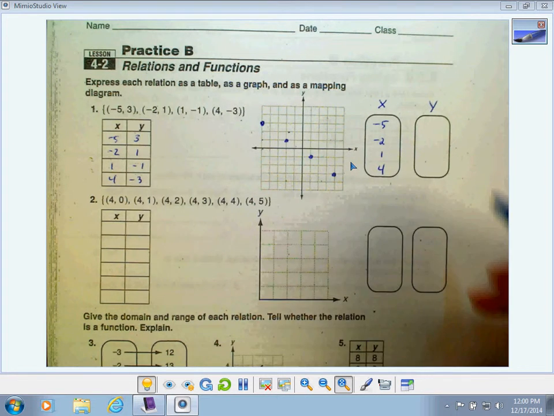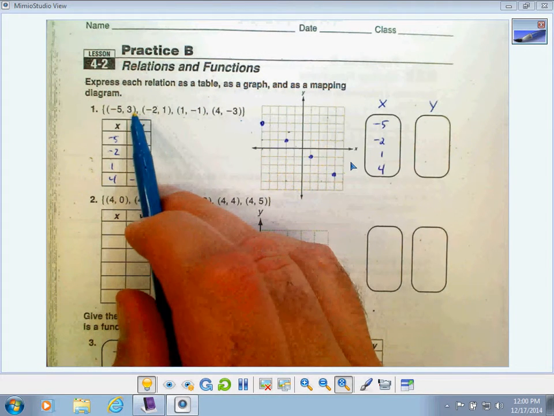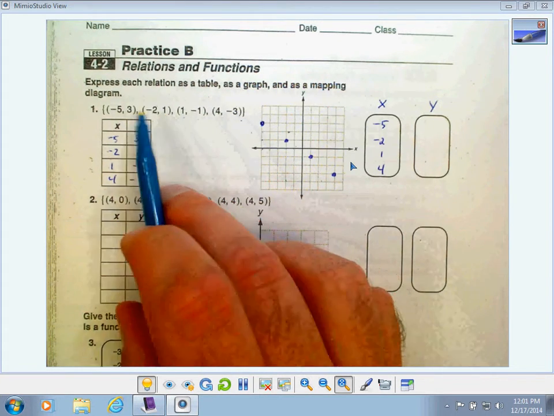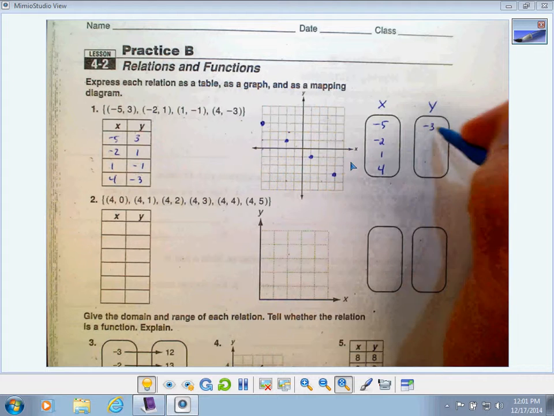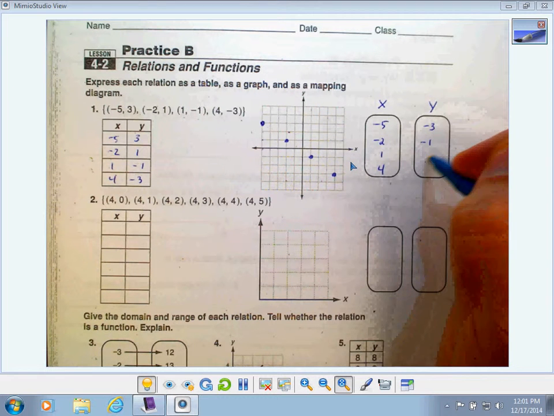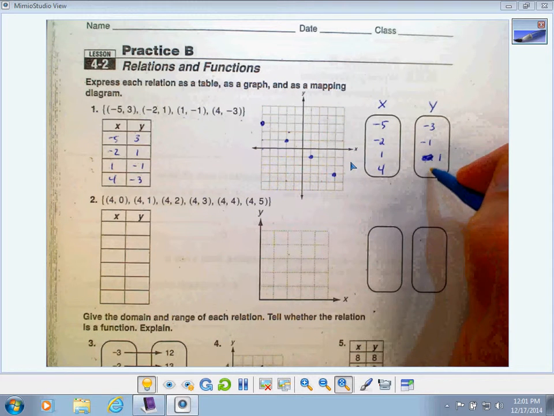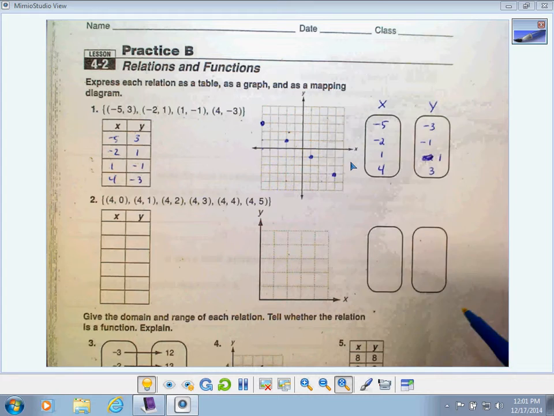And for the y values, I'd look to do the same kind of thing. Again, do they repeat at all? I don't see any. I see -3, -1, 1, and 3. So they don't repeat either. It really doesn't matter which way you write them. That doesn't belong there, sorry. I would just say that typically you write them from least to greatest here.